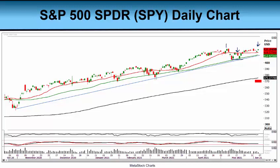Then price rallied back up in the past week and a half, back over the 20-day line. Now, once again, the 20-day line is acting as support. So there you go, but we haven't gone much of any place, just moving along sideways here. You can see the 14-day RSI moving sideways, and the MACD is sound asleep down here.